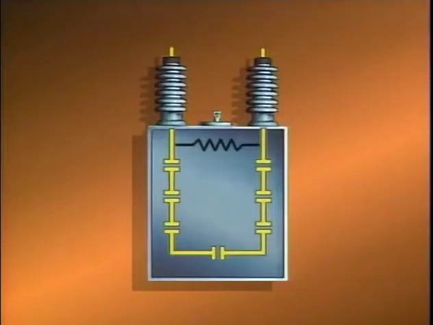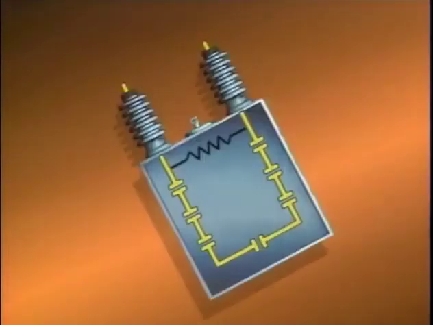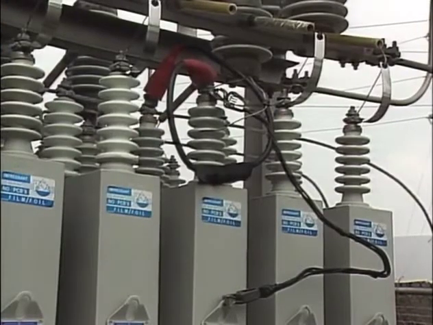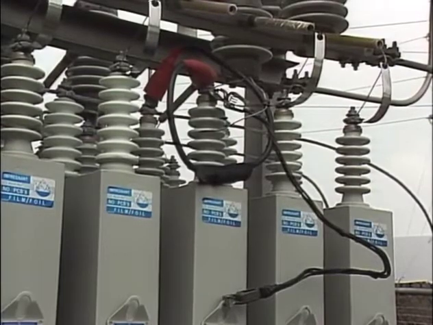The effect of an open can be shown using a simplified illustration. This illustration of a capacitor includes two terminals, a bleed resistor, and a number of capacitive elements in series. If an element inside the capacitor opens, the open may prevent the capacitor from completely discharging when it is shorted and grounded. When the capacitor is moved, the opened elements inside may reconnect and allow the remaining charge to reach the capacitor terminals. Shorting the terminals to the tank will prevent a harmful discharge if an open happens to reconnect when the capacitor is moved.